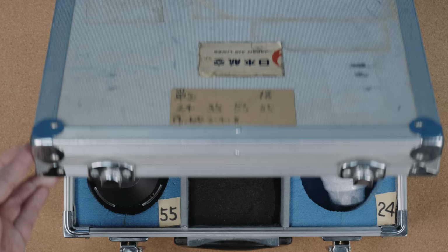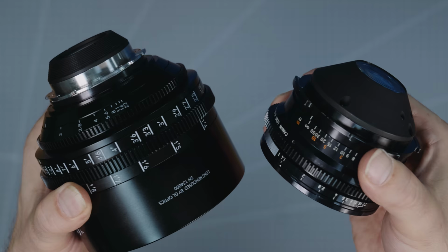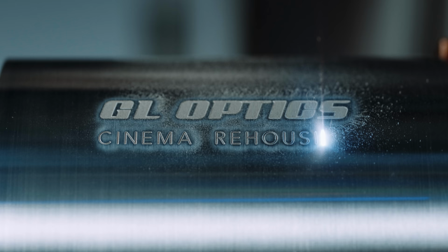We also had the chance to compare our FDs with the real K35 set to do a bit of myth busting. So get some popcorn, strap in, and let's head out to G.L Optics in China.